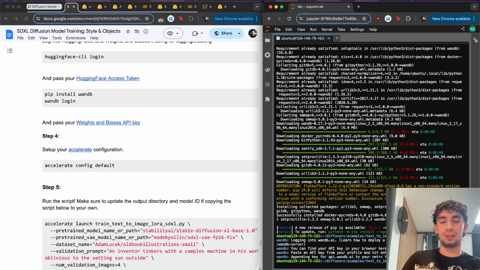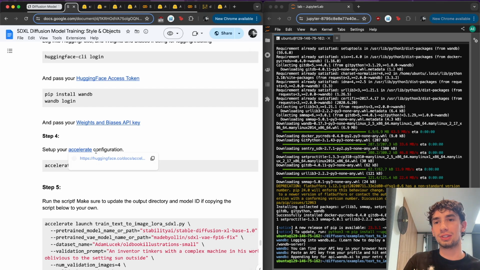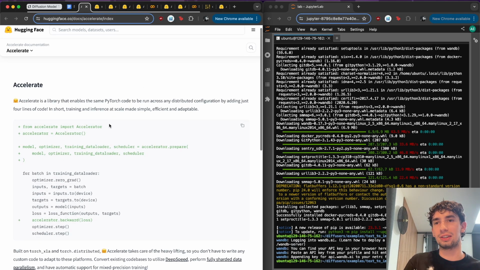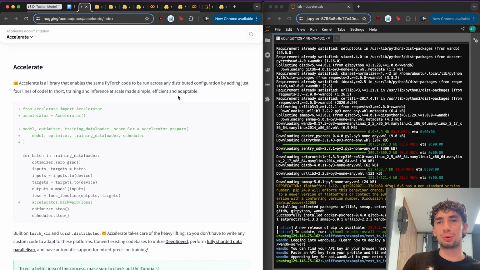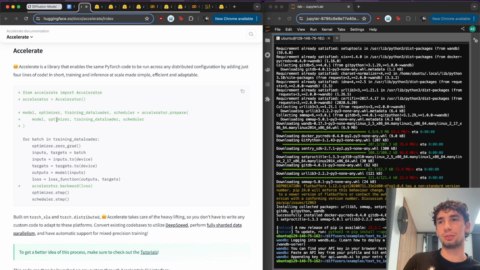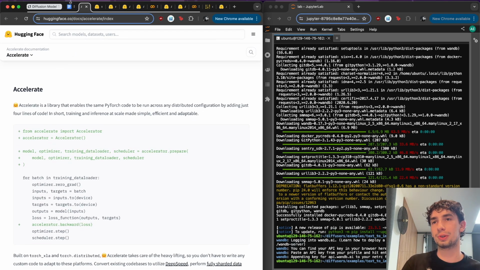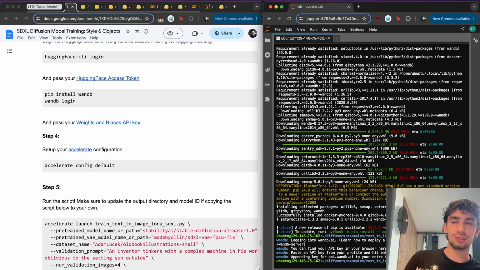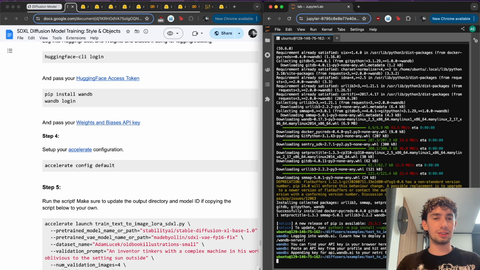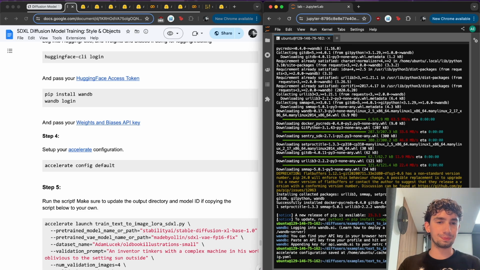The fourth step is configuring Accelerate, and Accelerate is actually the package that helps run PyTorch code across GPUs. So it's another Hugging Face package. Not going to go into this one in detail in this video, but it will help run all of this on GPUs all nicely. So you can just pass in accelerate config, and if you have a config of your own, you can pass that there, or you can just say default.